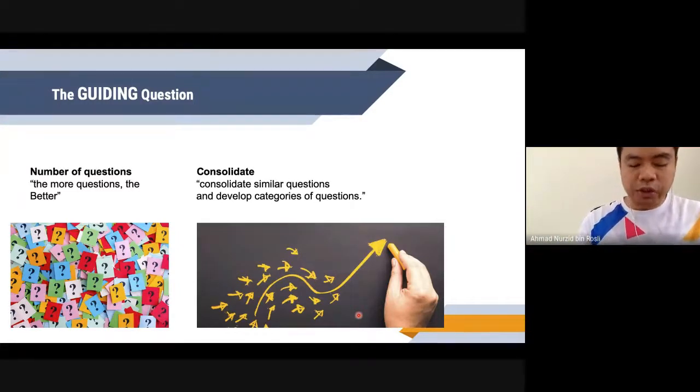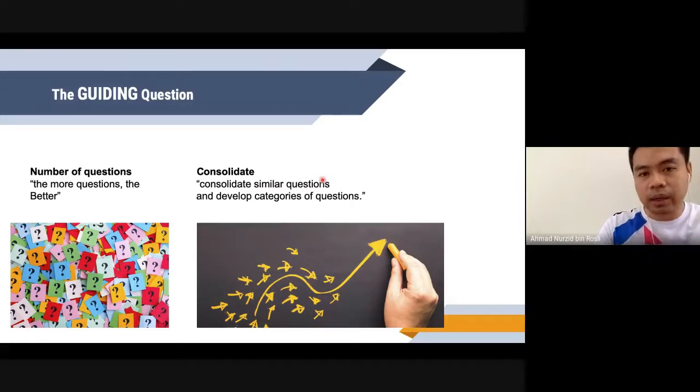To develop the essential question, I bet most of you will have more than 1, 10 or 20. Ask them to pick the best one to be the essential question. How about the rest of the questions? The rest they can carry forward to be part of the guiding questions. Meaning to say, this guiding question will help the students, and help you as a co-collaborator, to find out the gist of the issues so that they can find the solution.